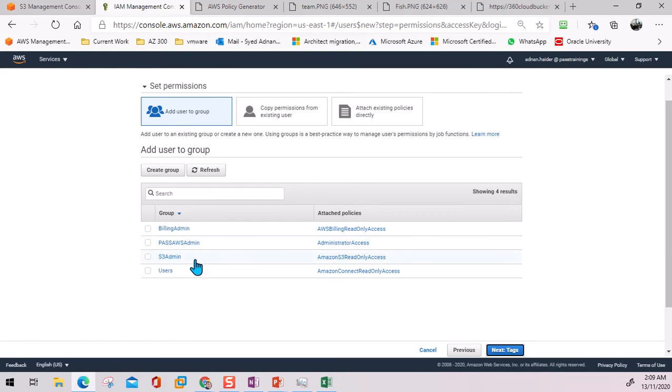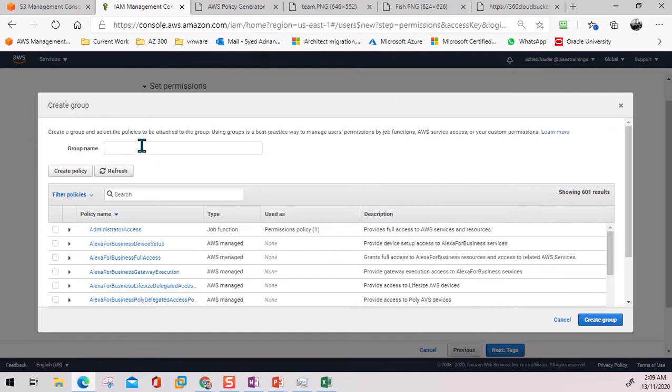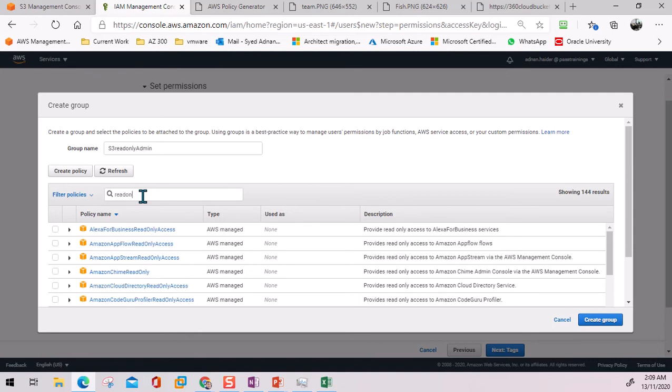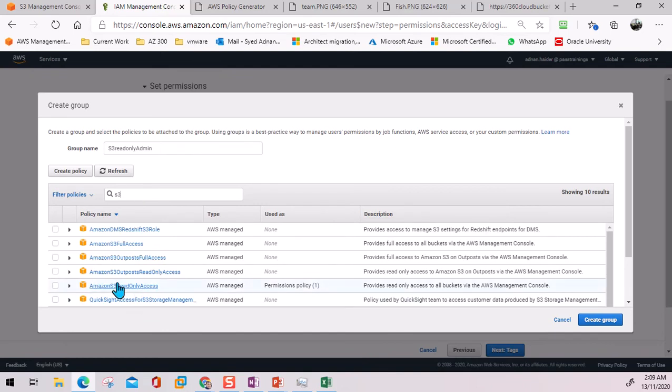This is the minimum permission that we need to give to this user. If you don't see this group here, all you need to do is create a group. You can create a group and call it S3 read only admin, and within this all you need to do is select S3, and I'm looking for this read-only access.